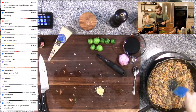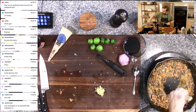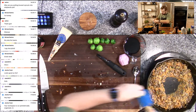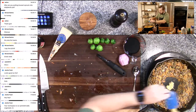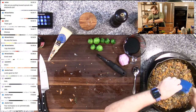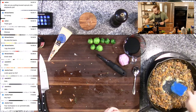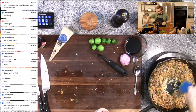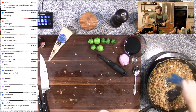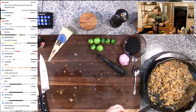And what we want to do: scoop out a little bit of a volcano crater in the center. We're going to put our garlic right in the middle, like so. And just fry it off in the middle for 15 to 20 to 30 seconds. You don't want to scorch it and you don't want to get a lot of color on it, but you do want to get it cooking. And then we can stir it in with the rest of everything. And then again, just make sure you get it nice and fully incorporated.